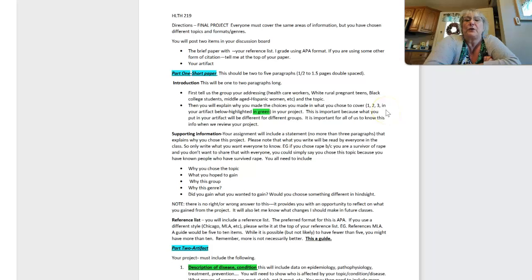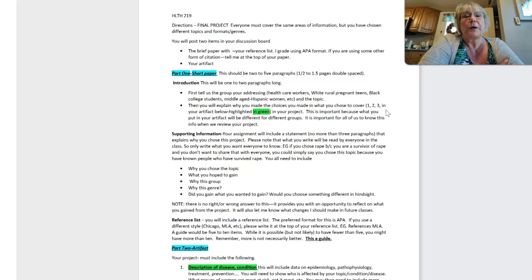So here's what you see when you open the final project, the directions. Each of you is doing a project, and one of the key points is that it's for the population or community you chose. The reason you're doing this is to get practice in how to get information across to populations who are at risk. It's much easier to make a slide presentation to us about something, but this is going to be made to your population. So no matter what you are creating, it is for a specific population.